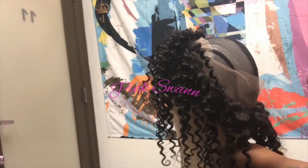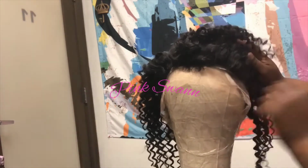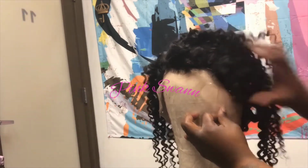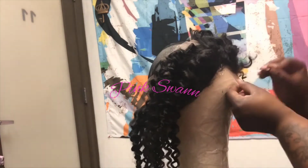The 360 frontal I'm going to be using, the curl pattern is Jerry Curly. This is the 18 inch length. I'm going to be using this along with 3 26 inch Jerry Curly bundles.